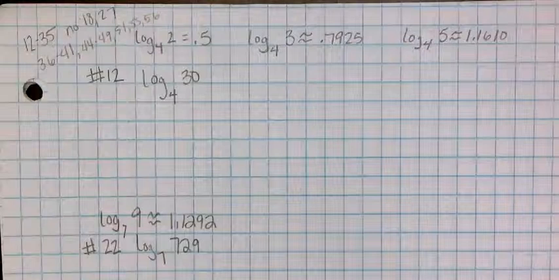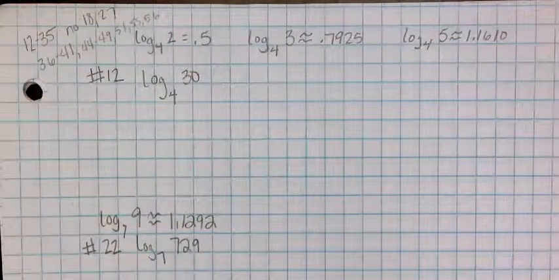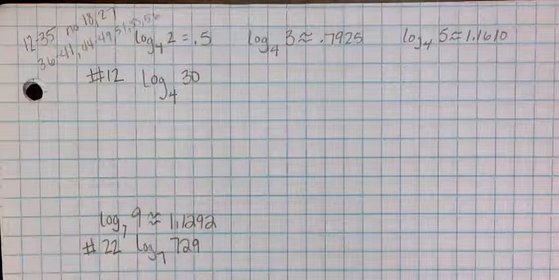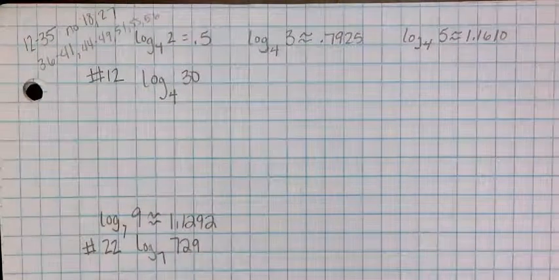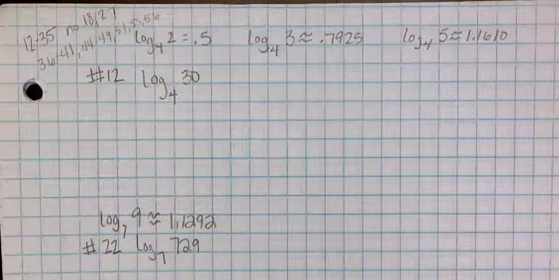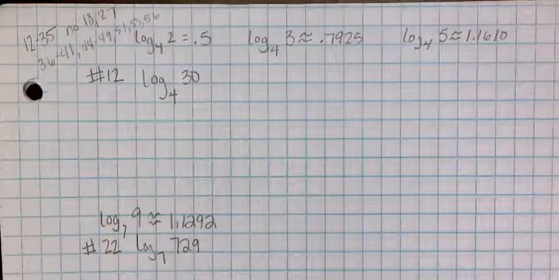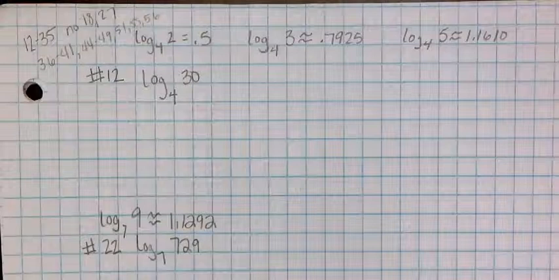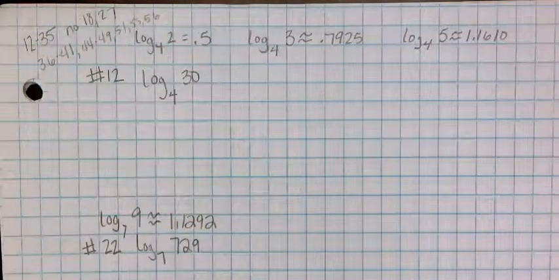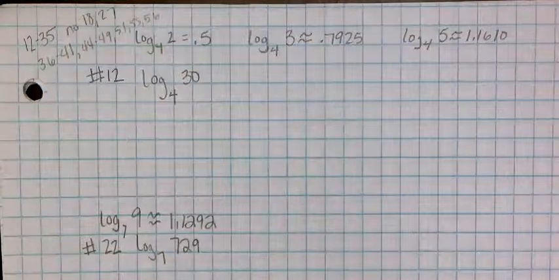I'm going to do 2 questions that are similar to each other, number 12 and number 22. And then I'm going to do 2 solving equations, one with factoring, one with the quotient rule and the powers rule, or power property and quotient property of logarithms. So with this, when you're doing these type of problems for number 12 and 22 that you can see, you're going to be given certain information in your directions, and that's what you need to use.